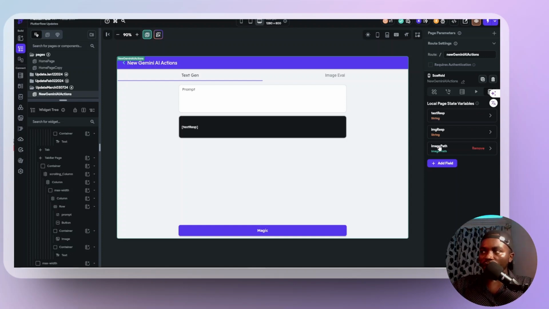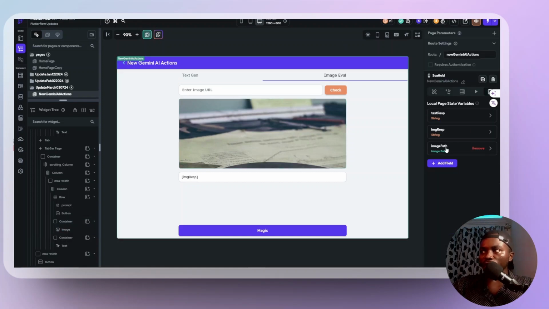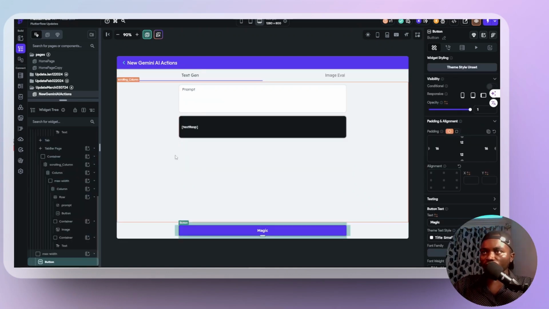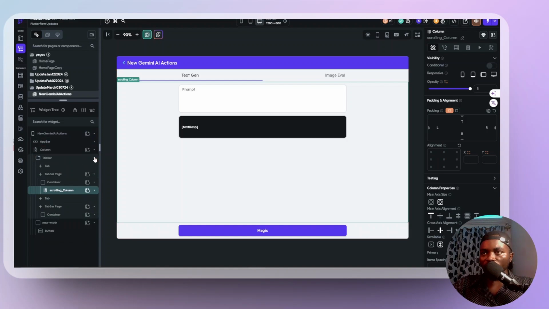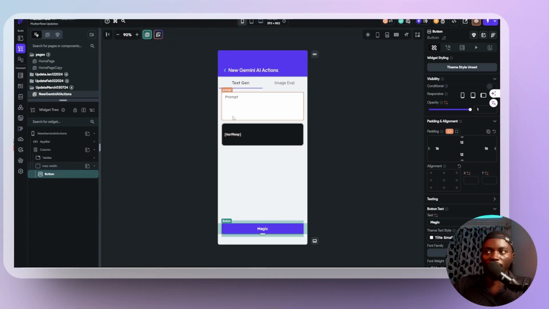They also have image path. This is just the image path. I'm setting this from this page state. So we have an image by default, and the image path has a default image, which is this URL. Yeah, it's just a Flutterflow logo that is showing here. So for text gen, since the button is the same, because if you look at our widget tree, we have this column that has a tab bar and this single button. The button is the same, but we have two different tab bars that I want to make use of, right? So I need to set a conditional first off on this button that is going to work based on which tab we are on.